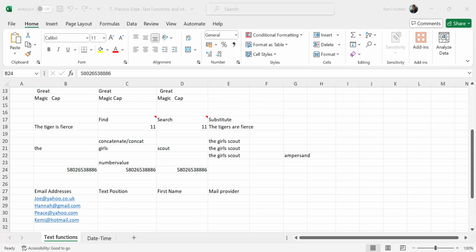Is that clear? If you add 1, won't it change the value? No, you're multiplying by 1. Anything you multiply by 1 is fine. Yeah, I thought you added 1. No, you won't be able to add 1 to it because it won't work. It doesn't recognize it as a number. Okay.